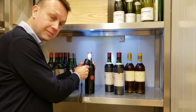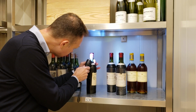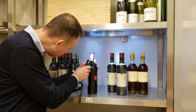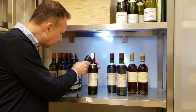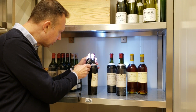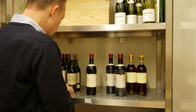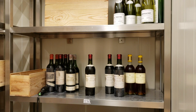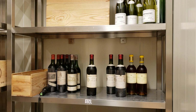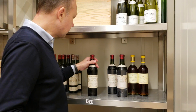But anyway, by doing this, I'm checking the cork as well. And the cork is perfectly fine as well. It shows a trace of age. It has slight damage, but nothing major. Overall, it's a perfectly preserved cork. The capsule shows all of the corrosion that it should have for its age. And there is no problem whatsoever with this one as well. So in this case as well, this Cheval Blanc is definitely fine, and this is not a fake bottle.